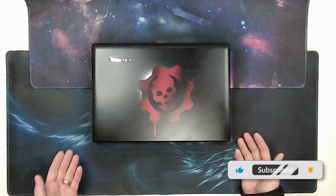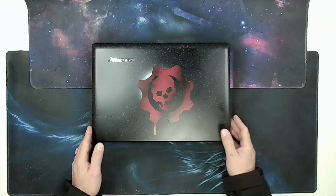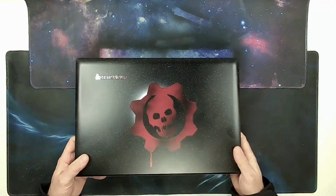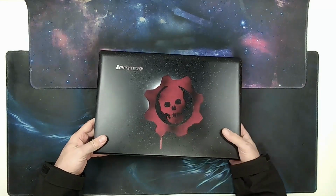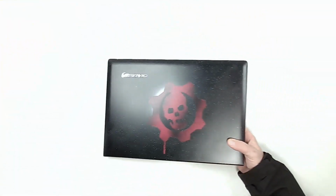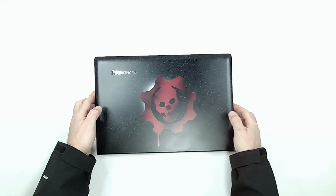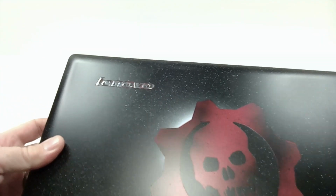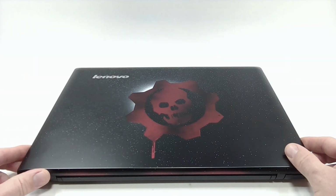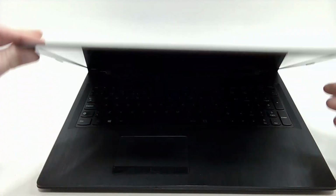Right, so two layers of lacquer. I can still slightly feel the paint on the underside of it, but it's fine. But as you can see, it's nice and dry, and I think it looks pretty good. Let's get rid of these. Obviously I've taken the tape off. You can still slightly see the red around the edge. Let me go to the front. So you can still slightly see just around the edge there. But yeah, I think it looks okay. Obviously, I've taken the cellophane out from the inside.